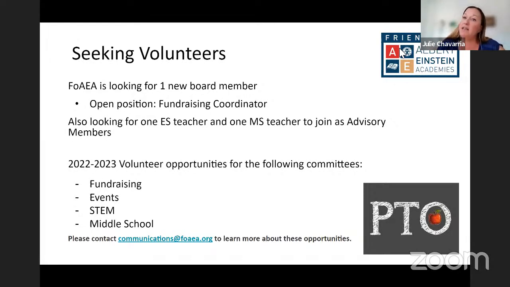They also handle the class fund. At the beginning of the year, we collect money from all of our parents in the community, and then the room parents each get assigned a certain amount. We divide it evenly across the classes, and then they go shopping. They can get the holiday gift or the winter gift. They can do a birthday present, and then typically also an end of year gift for our teachers.